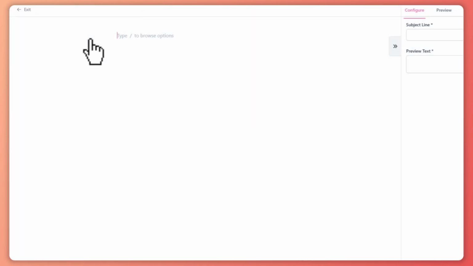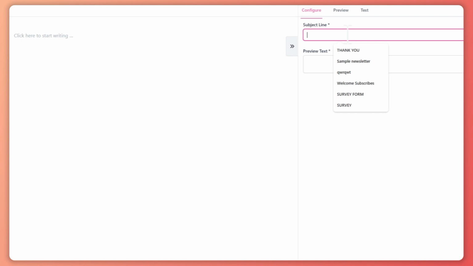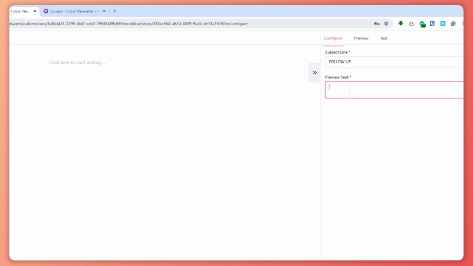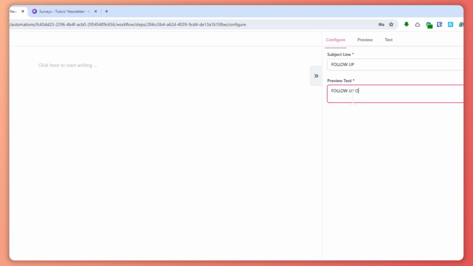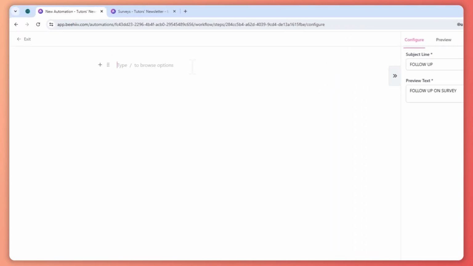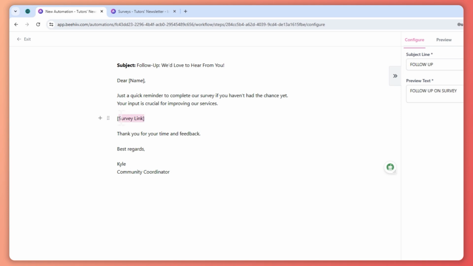So we're just going to configure and we're just going to create new email. And let's go for follow-up on survey. So from here, I'll just paste my follow-up email right here. And basically just add another button right here.